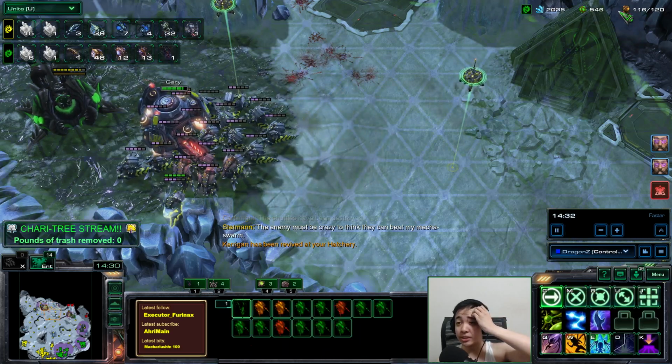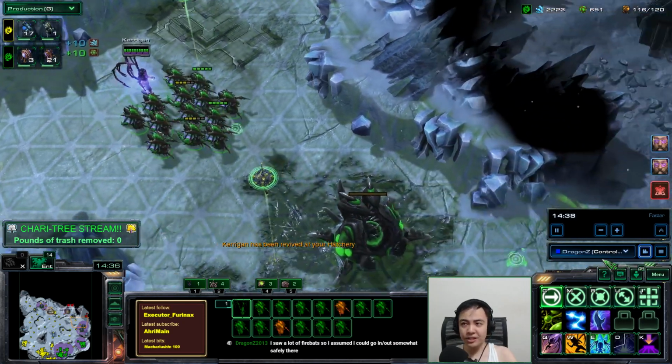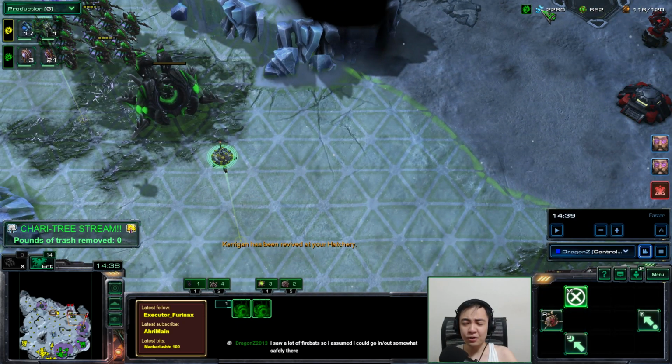Okay, make more overlords now. Assimilation aura is now ready. Three is fine, but you want to start more, like you're floating 2200 minerals. Honestly, just start like 10 overlords at this point.